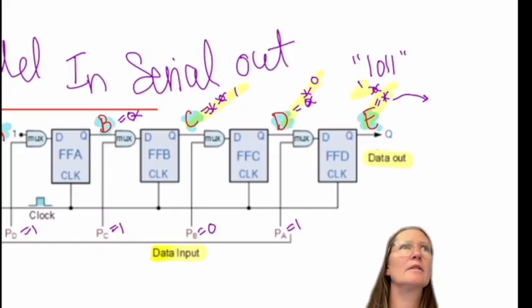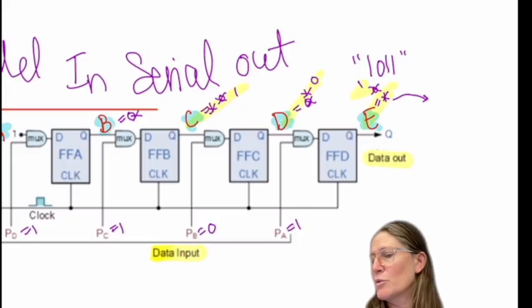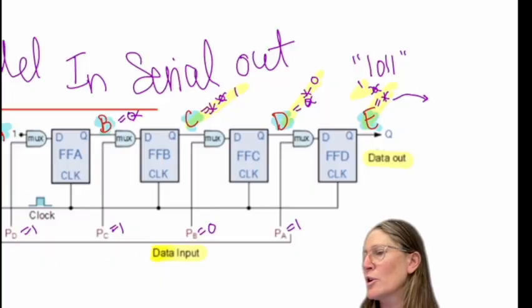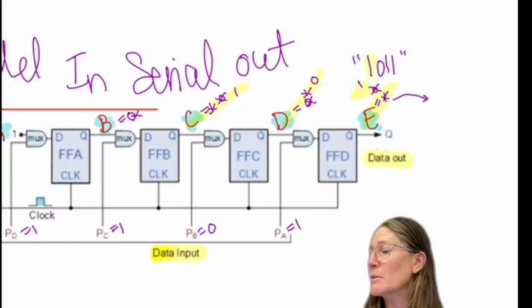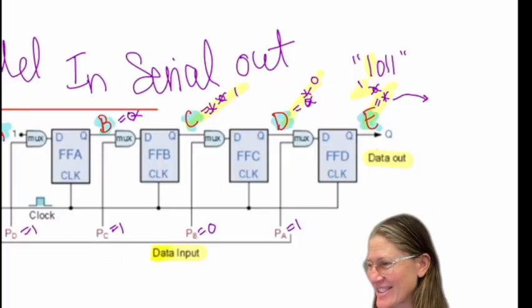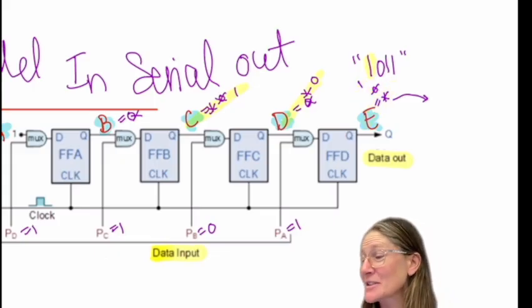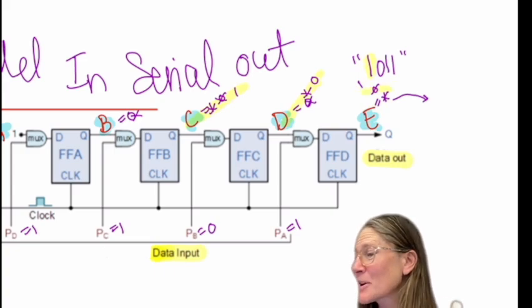Yes? Where are you getting that extra zero from? Which extra 0? So first clock cycle, I'm sorry, I'm going to read this one. 1. Okay, I don't think I did this right, did I? Okay, second clock cycle, that would be a 0. Okay, I see what you're saying. I don't know what I did. Let me go back.